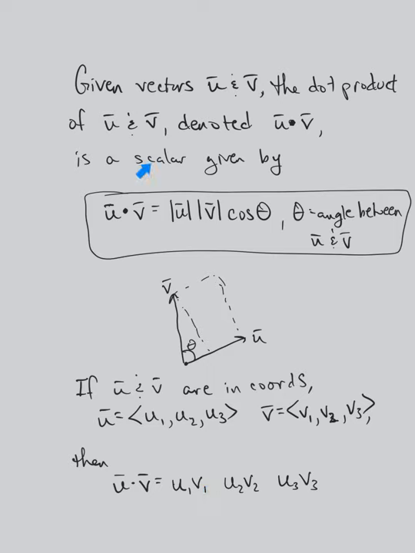Now here's the key thing. This answer is supposed to be a scalar, so a very common mistake for students to make is to do those 3 products and then make it into a vector. But this is not a vector product, it's a scalar product. And so what we end up doing is adding those 3 quantities together, and then that gives us a scalar. Okay, and so some people define the dot product this way. I just like to be able to define things without coordinates first, and then put coordinates in there.